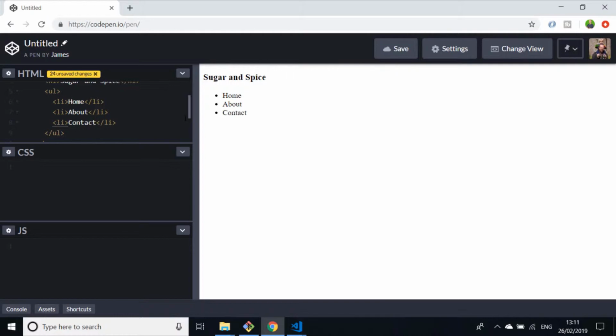And of course you can customize this to whatever it is that you're building this particular template for. You might also want to put link tags around these to actually link to different pages, but because we're just creating the one page, I'll just leave it as it is for the moment. Okay, so that's the structure for our nav bar done.